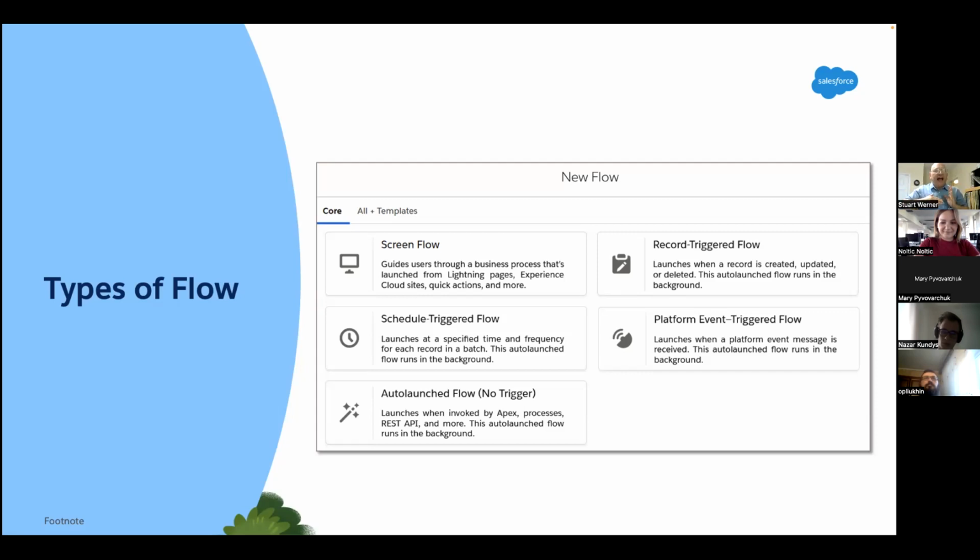On the other side of that, you have a subscriber that's listening for this platform event. And once that platform event is sitting on the bus, sitting on the channel, it will read that platform event and perform some operation. A platform event trigger flow is a subscriber in that pub-sub architecture. And we can write those in flow, just like we could write those in Apex. So again, there's a lot that we can offload to the no-code solutions.